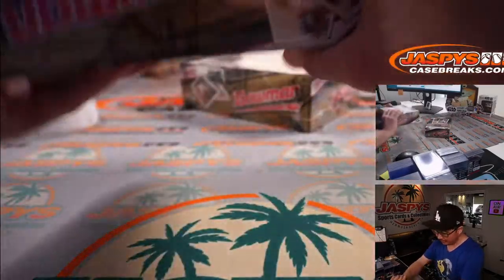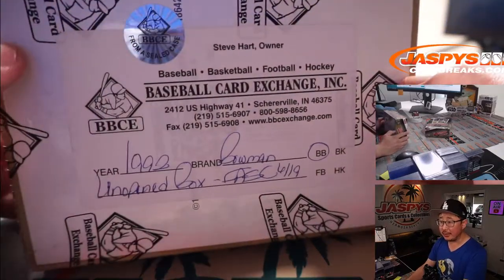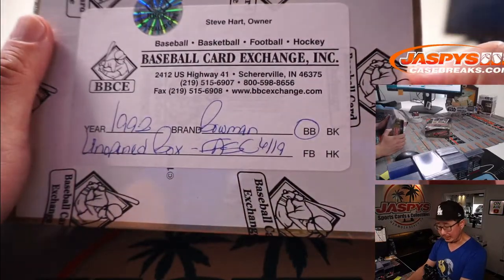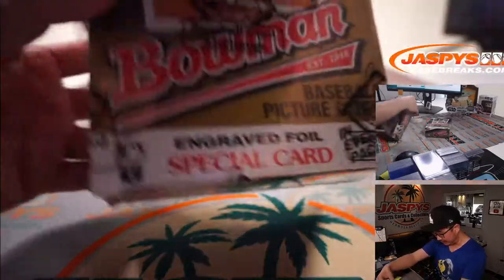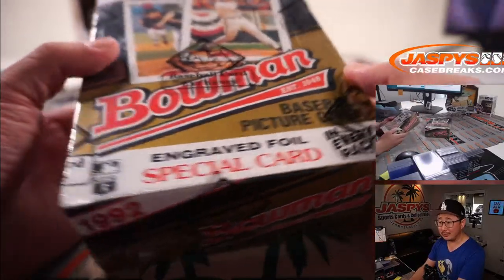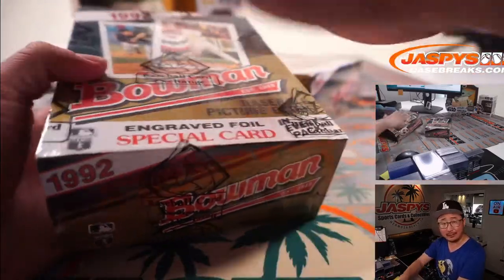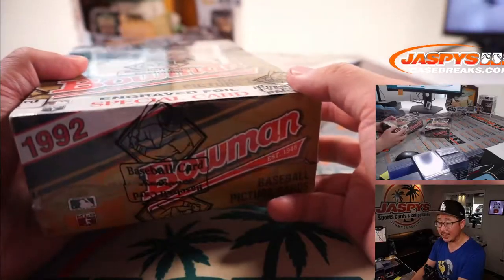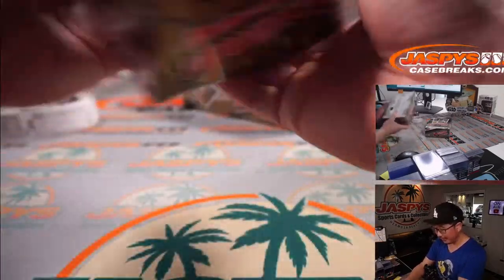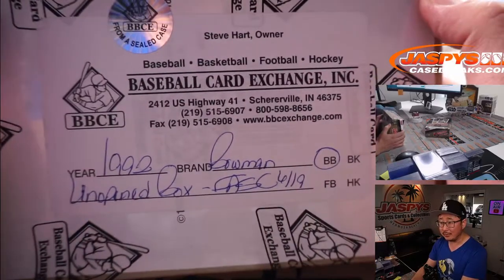So there's Bowman right there, and there is the baseball card exchange sticker right there. So from my understanding, back in the day, these just came without any sort of packaging around it. So you open up the case, it's just these boxes without any shrink wrap or not even like a little sticker attached to it. So this company kind of takes care of that and lets you know, hey, this hasn't been monkeyed around with. This is good to go.